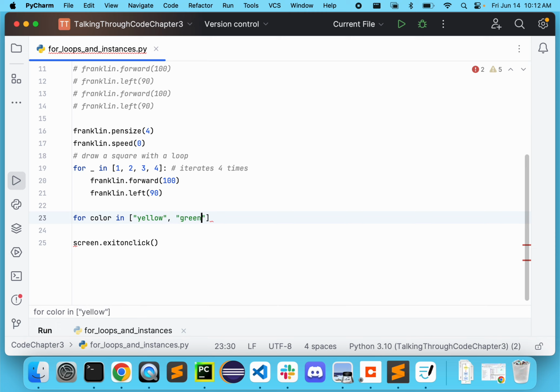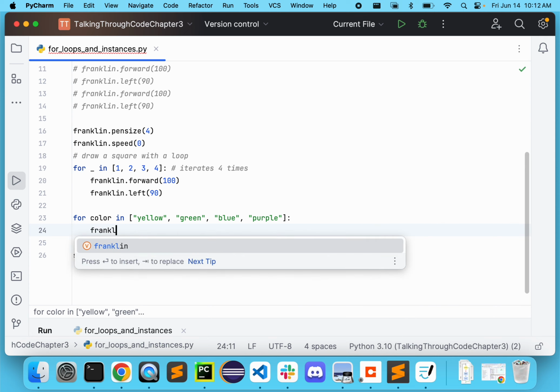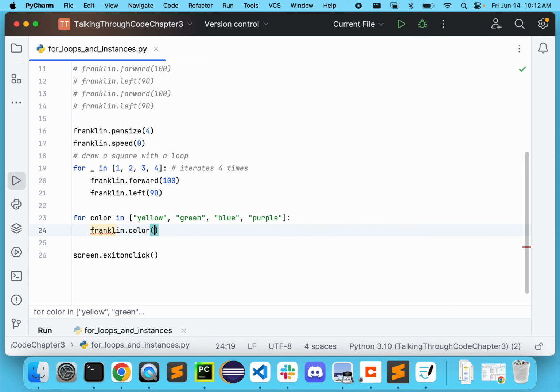Yellow, green, blue, purple. So I'm still trying to draw a square. But now I want the side color, the color of the pen as it moves, to be different for each line. So I'm going to say Franklin.color is color.